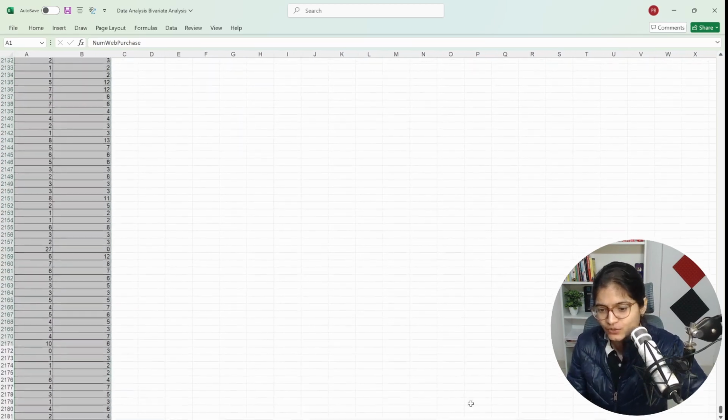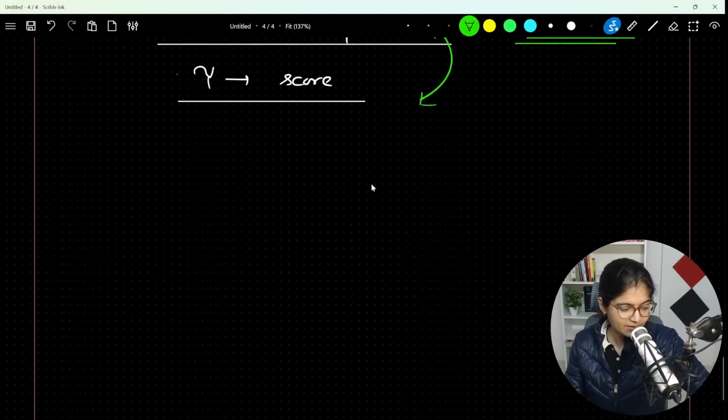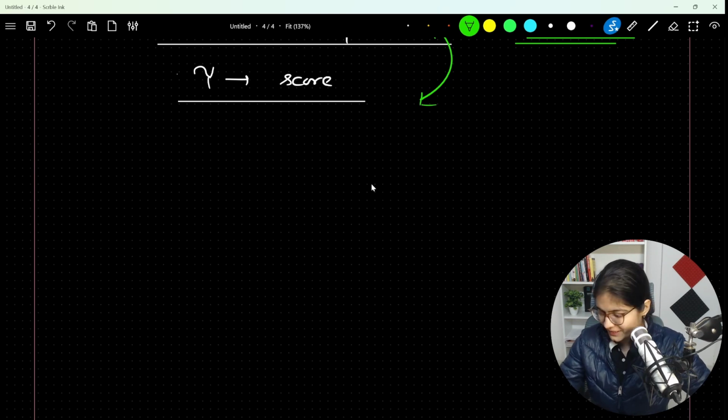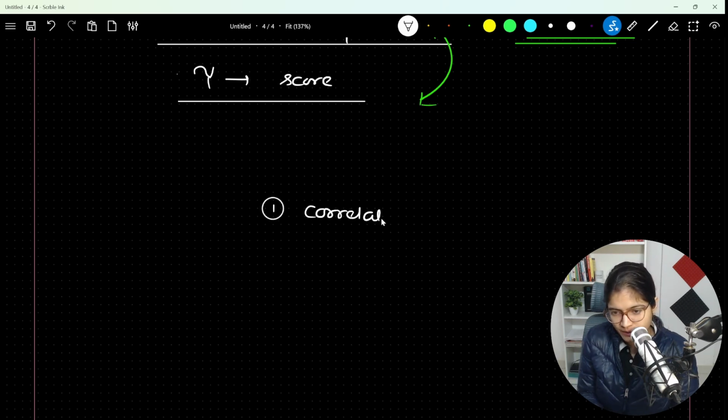But usually, if I try to give you an idea, whenever you are doing any kind of analysis with continuous numbers, the foremost thing is the correlation coefficient. Always have a look at that. I have showcased how we can do that, and the purpose of it we have already discussed.